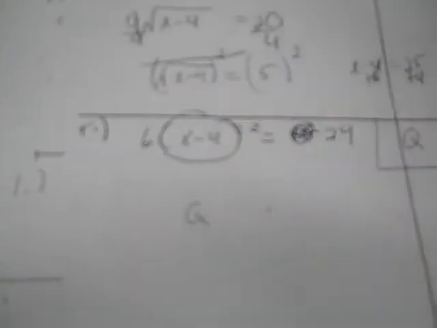Okay, my next problem. 6 times parentheses x minus 4, and then to the second power equals 24. So what kind of equation is this? Okay, you got a power but it's a parentheses, so that's going to be a Q. All right, so we're going to replace that with Q, and we're going to do this chart knowing that there's two equations, and that's where I'm going to put my x minus 4.